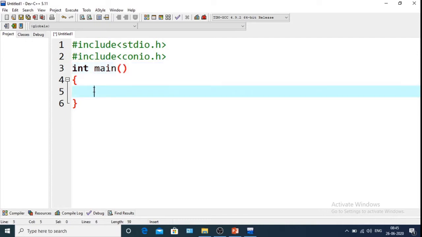Now we write the printf function. Within the printf I have written my first C program. This is called a new line character. Whatever string we write within the double quotation will be printed. printf is a library function, and it will be terminated by a semicolon.